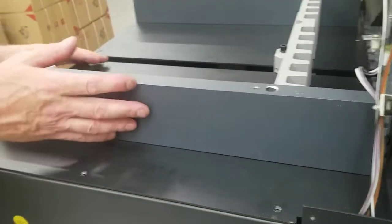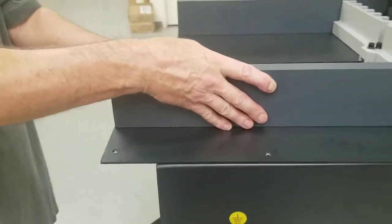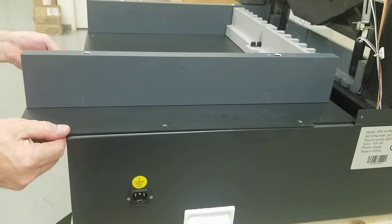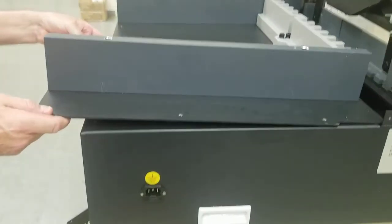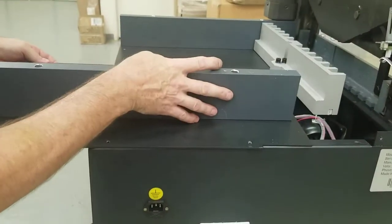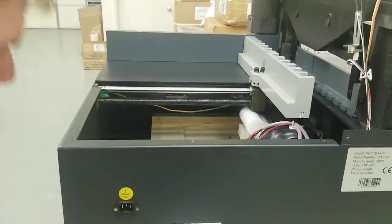Once they're out, you just want to be careful. Nice and easy, slide this straight back. It will only slide back about 3 or 4 inches, until it hits the brace under this. Once it does that, you just have to lift this up a little bit, and you can see it under here. It hits that brace there. So lift it up just enough to clear that, and then start sliding it the rest of the way out. Take it nice and easy. You don't want to be hitting or jamming this paper push, because you could potentially knock the alignment out.